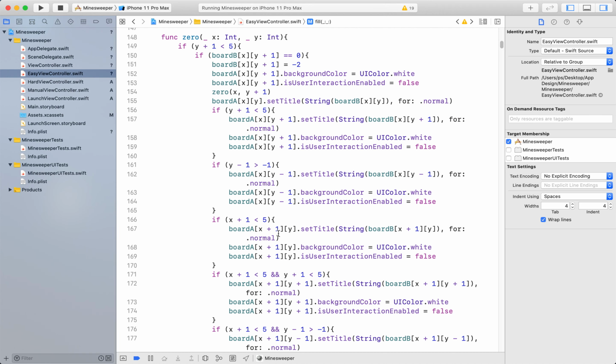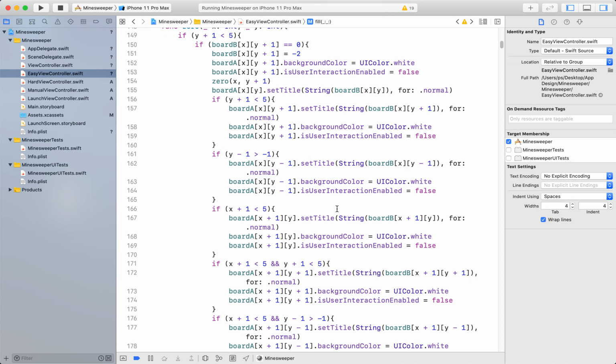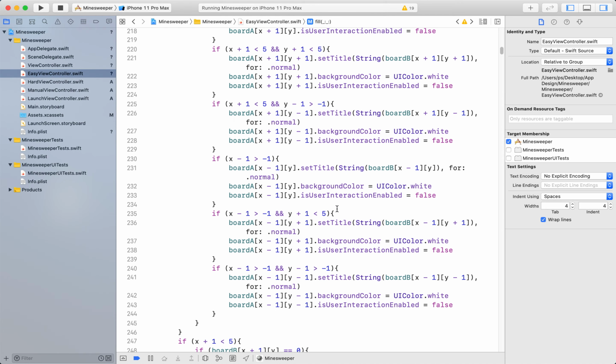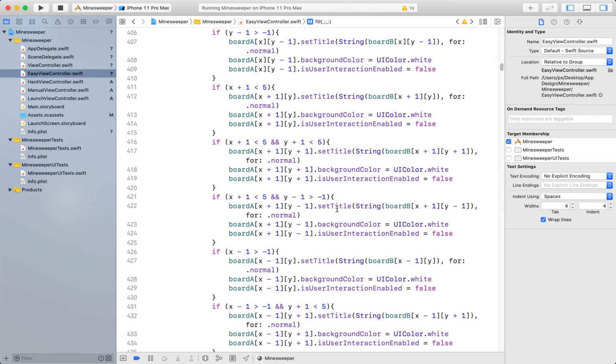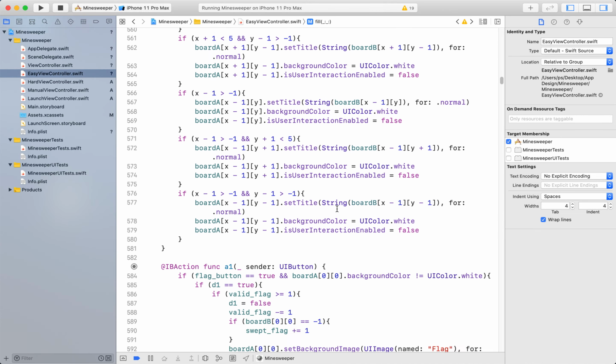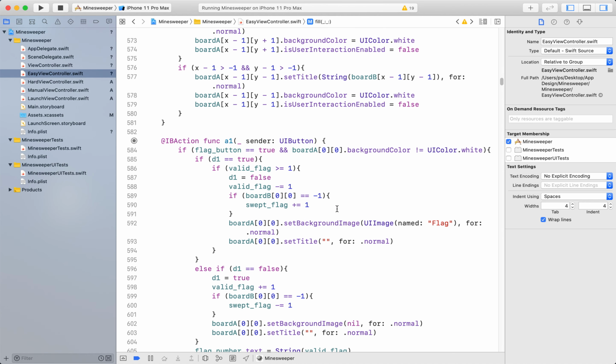And after the recursion function, this is a very long function. After the recursion function, I have the 25 buttons connected, and the code in each section is basically the same. When the user clicks one spot, we can only know the coordinates of the button array.